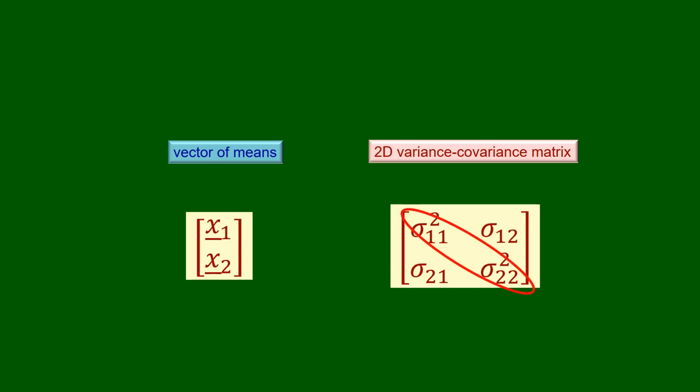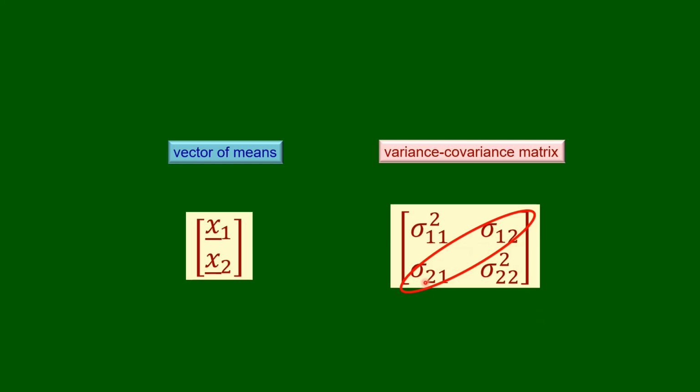The diagonal elements of the covariance matrix are the variances of x1 and x2. I'm using two subscripts here in harmony with matrix notation, row, column. So here we have the variance of x1, the variance of x2. And off diagonal we have sigma 1,2. This is the covariance between variable x1 and x2. This will always equal this. Sigma 1,2 will always equal sigma 2,1, making this matrix symmetrical.